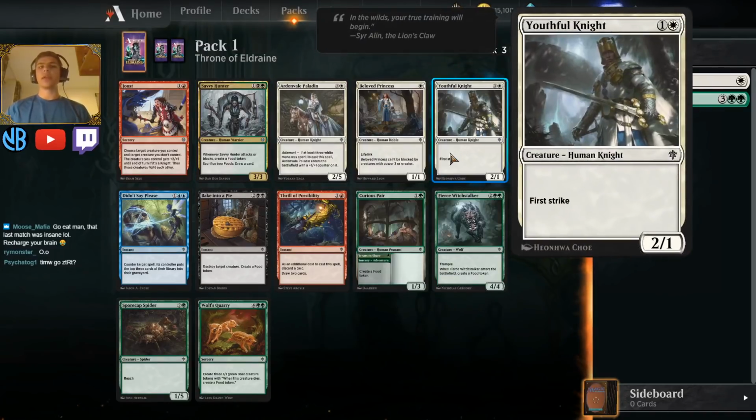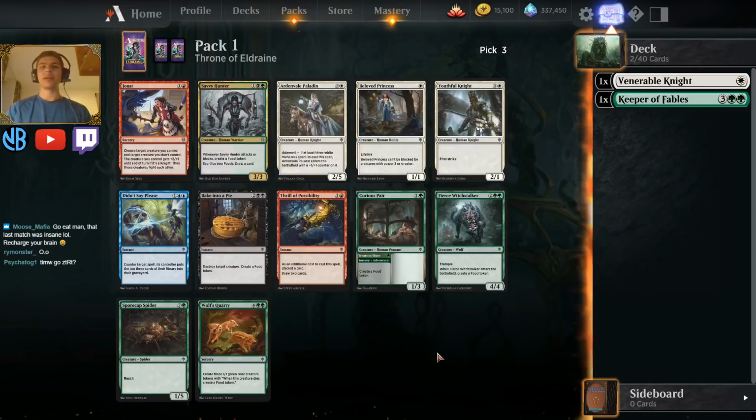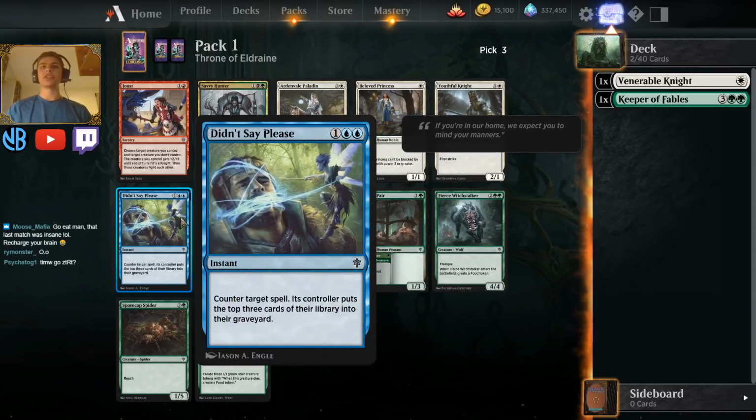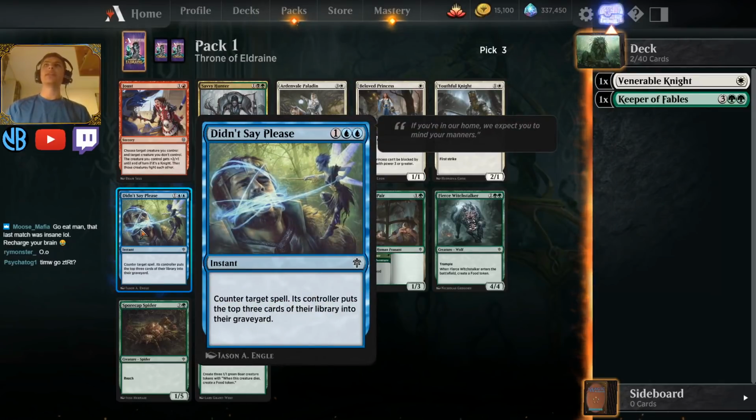There's another white Knight, but I'm not going to be taking that here. Didn't Say Please is such a funny name for a counterspell, but it's definitely not the pick here. It's just not super powerful. It's an okay playable if you have a decent number of instants or your deck is pretty controlling and can stall the ground, but I don't think it's a high pickup.